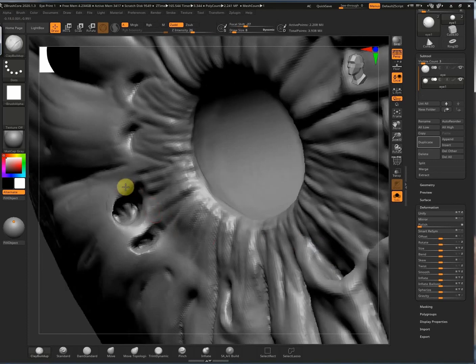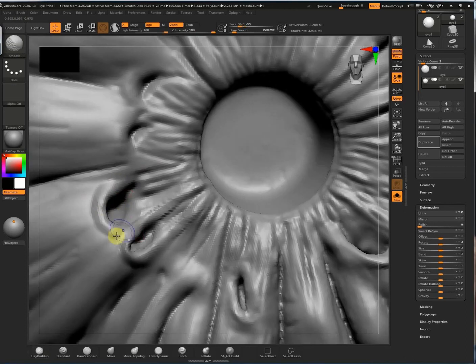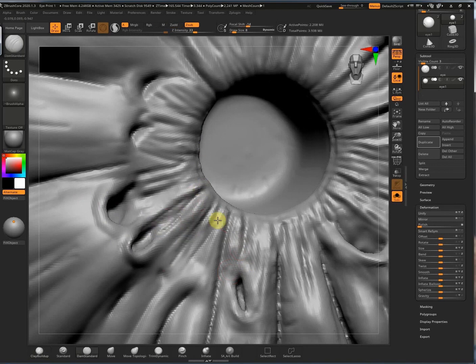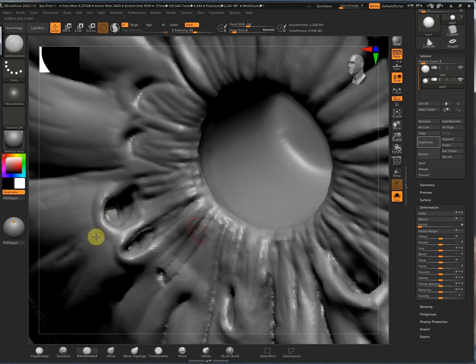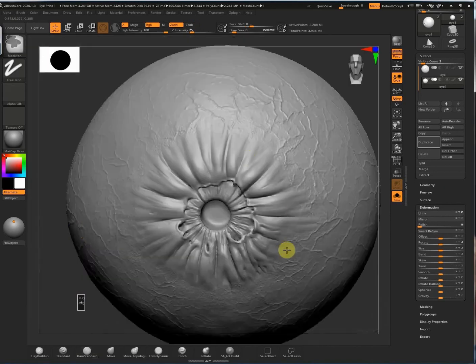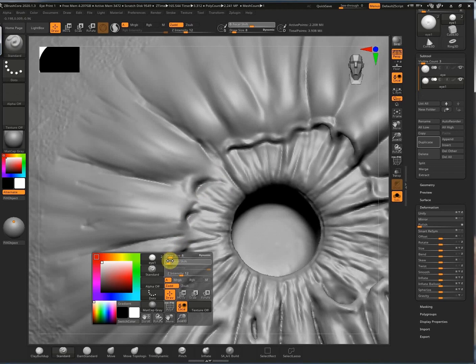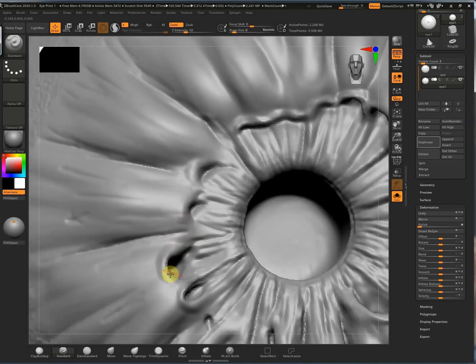So this is not high res, it wasn't intended to be. If you look at it from far, you can see those major shapes in plates and everything well built, creating that realistic feel. Redynamize that, and you see we're almost done with our shapes and our eyeball over here. It's not intended to be a super high resolution iris, just for us to capture those details and create that realistic feel.